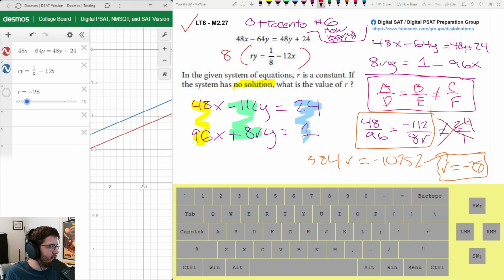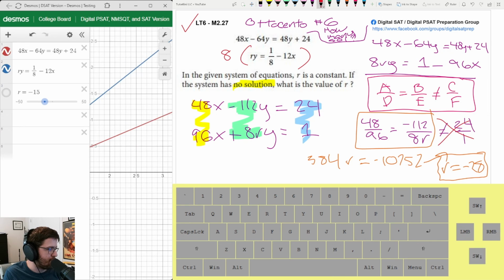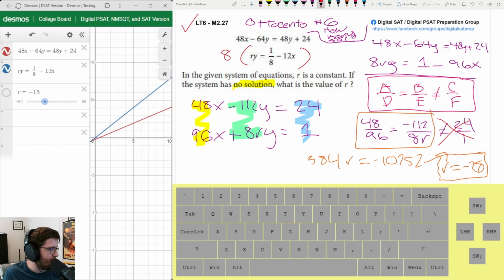You also could, guys, if you wanted to, this is tough if it's a student-produced response, especially if the answer is a fraction. But if you really had no idea, you could try to use the slider. Be like, is that giving me parallel? No. Oh, it's probably somewhere over there. And you can maybe guess and check, but if the answer is a messy fraction, that's not going to work. I would highly suggest you learn how to do these questions by hand. Great, let's keep going.